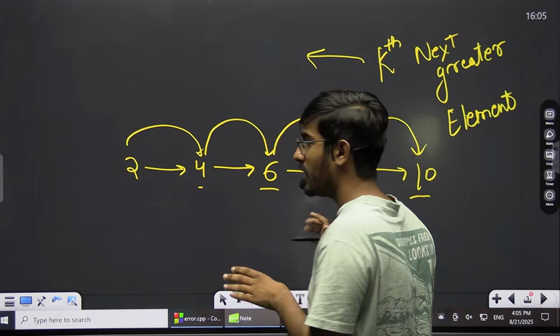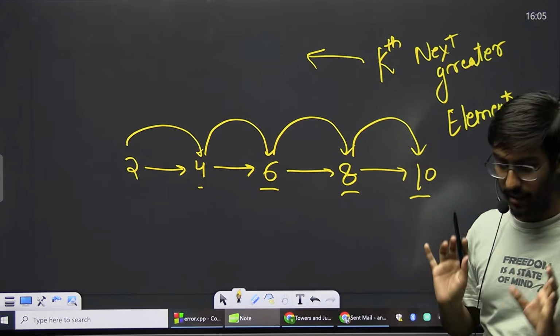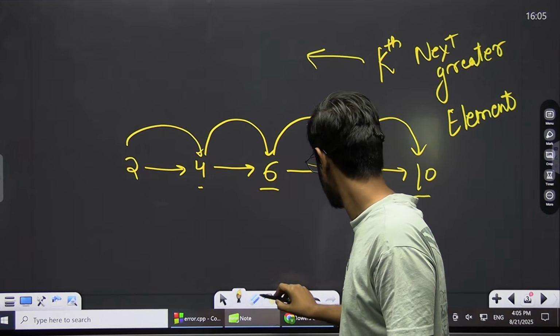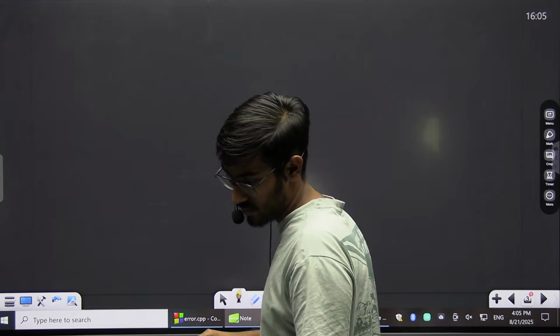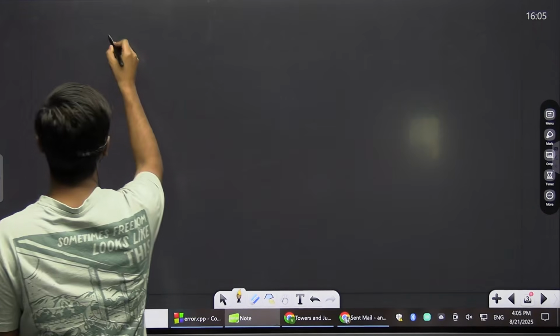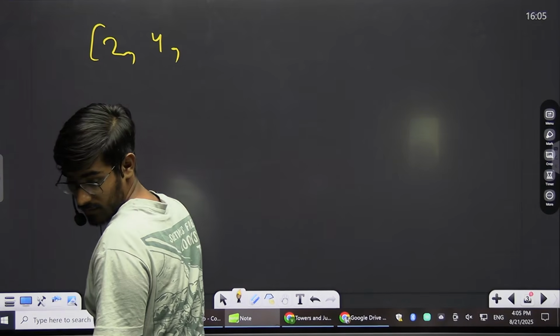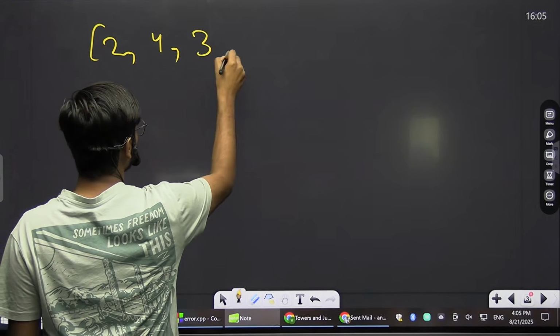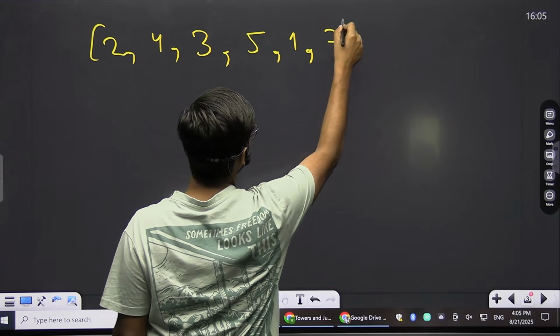Now through an example I will tell you how to find this kth next greater element. The example will be like this: 2, 4, 3, 5, 1 and 7.